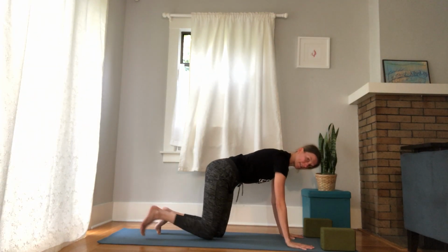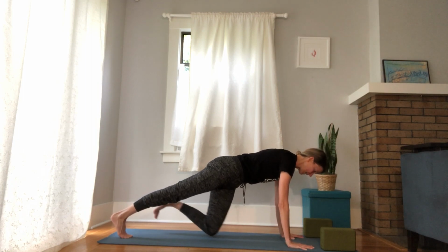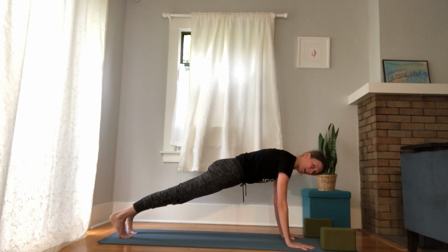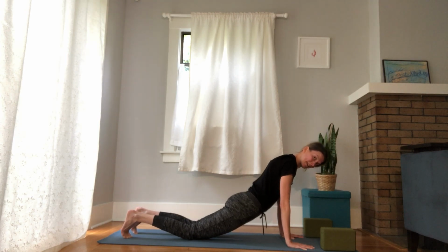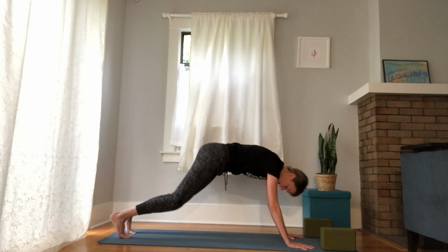We're going to come into plank pose. So have your hands shoulder width apart, step your right foot back, straight line with the right side of the body, and then step the left. Straighten your knees, press your heels back to the wall behind you, draw your belly in, and breathe. Nice, spread your toes. So if crow pose is really challenging and this is too much, lower the knees. Still keep a straight line with your hips. Don't drop the hips. Keep a straight line between your shoulders and your knees so the belly's engaged. Nice. Take one more breath here. And then exhale back to downward dog.